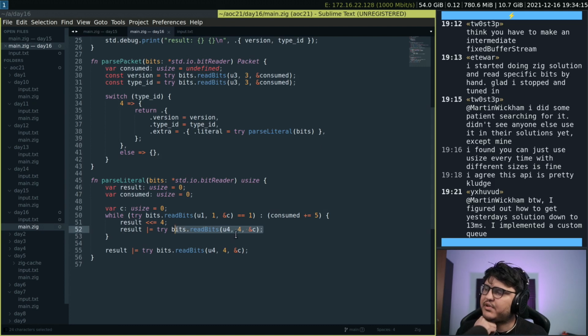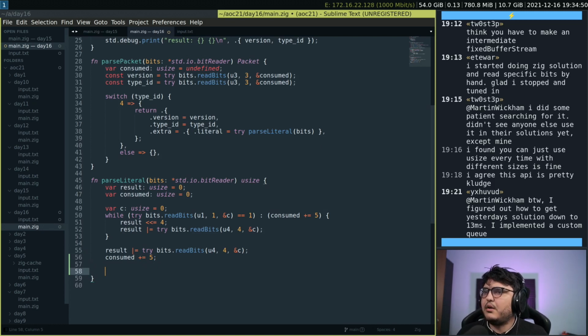Let's say that we do it 0 times, this doesn't happen. We do it 1 time, 5. We do it 2 times, 10. That's fair. We consume 1 more, then we do this. Then we need to do consumed plus equals 5. Okay, so now result contains the number, finally.